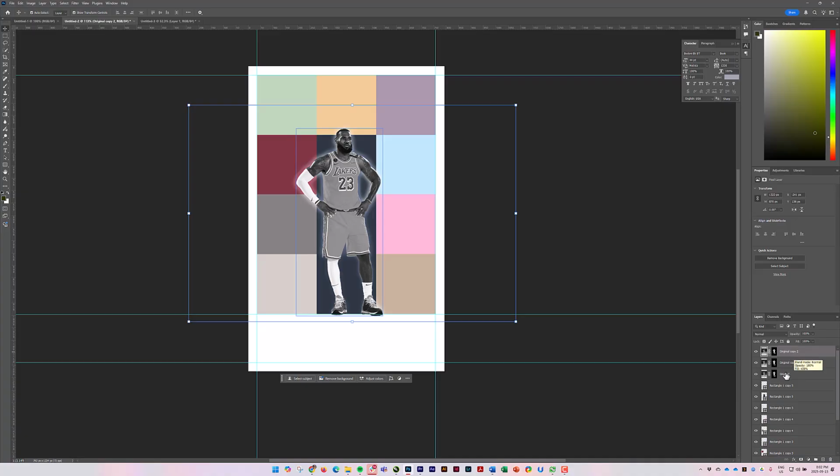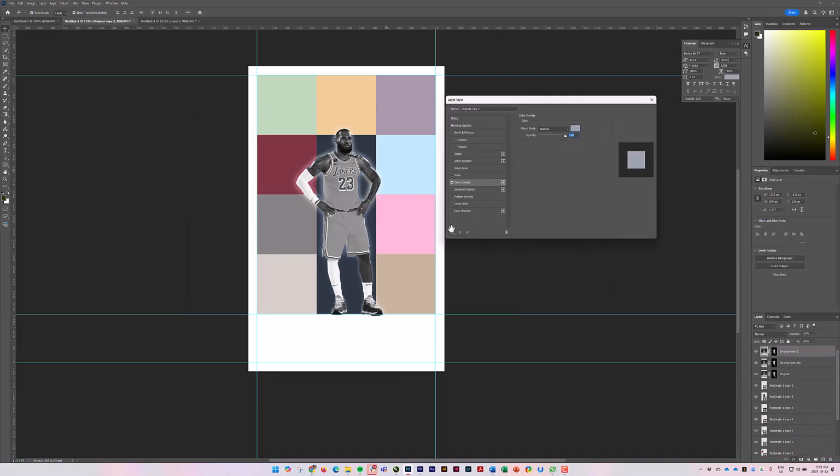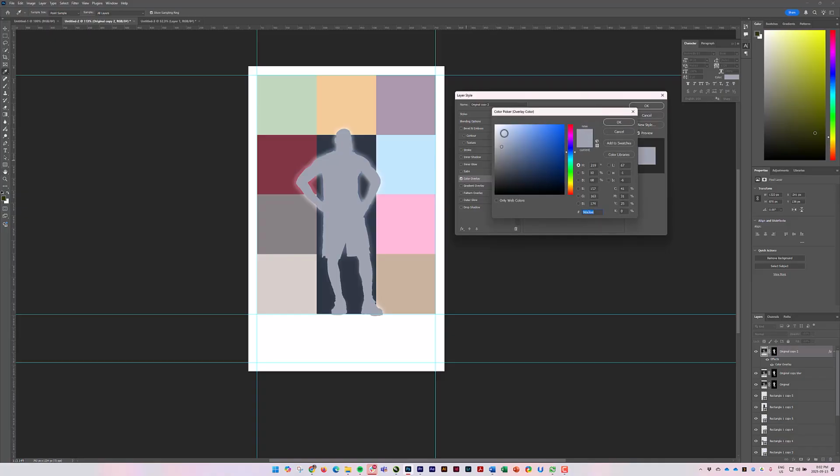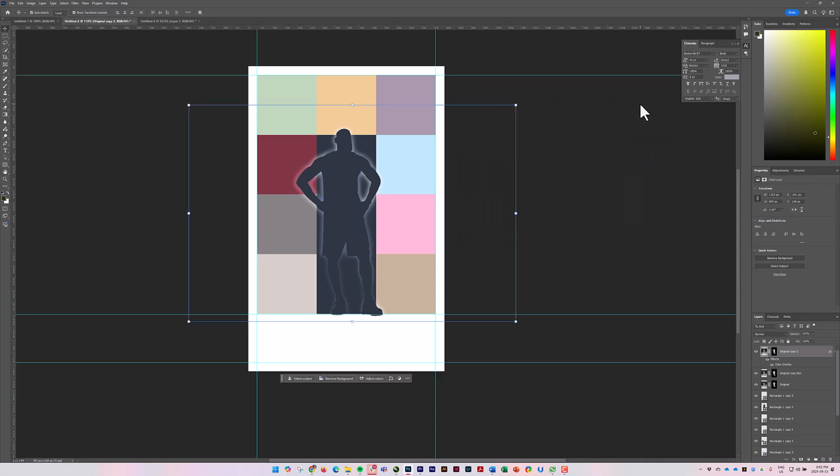And I'm going to add a color overlay. So when I click here, Color Overlay. Now what a color overlay does is it basically takes every pixel in that layer and covers it in a solid color. Now I want to choose for the color not any of these, but the background color that I've got right there. So I'm going to click OK, click OK. Now normally we don't like to make things permanent, but in this case we kind of have to.